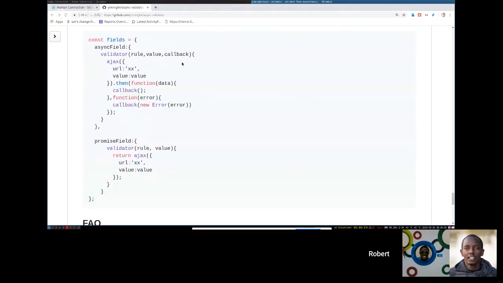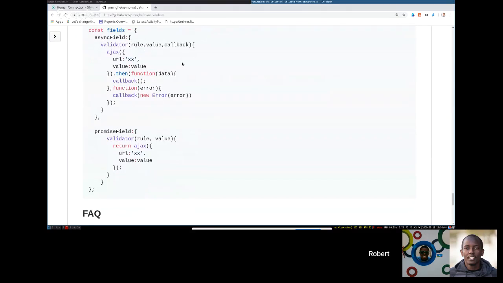Yeah, it doesn't cover the case that we have two fields that we want to validate. Like we want to cross-validate.